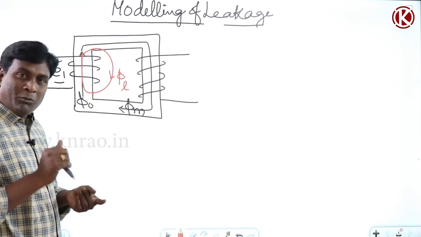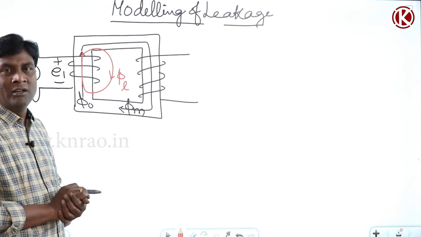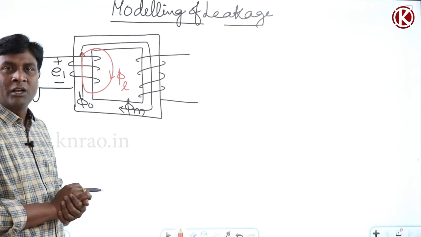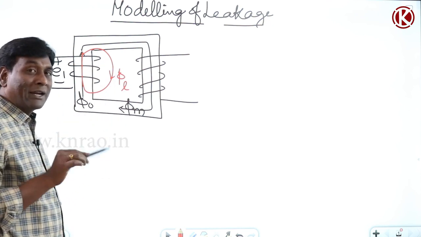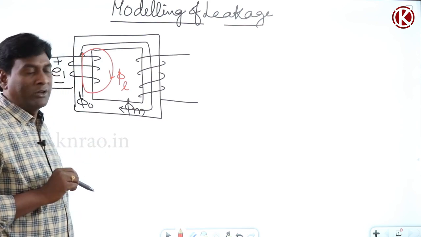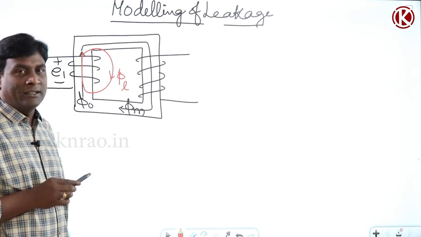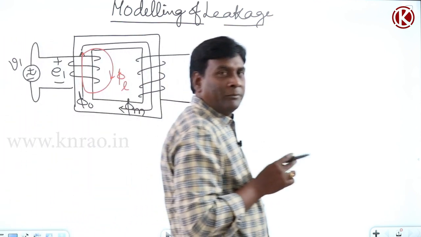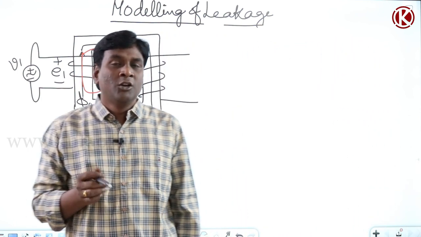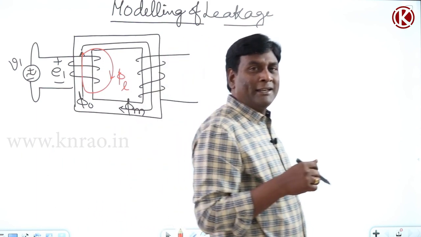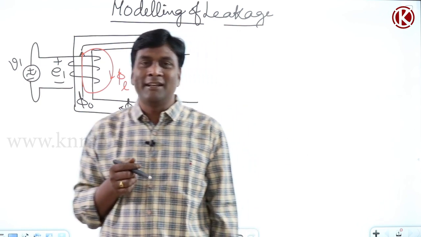The moment it's transformer oil, because inside the transformer tank we are going to pour transformer oil and then keep the transformer structure, here around 50% of the flux path is going through non-magnetic electrical insulator, which is nothing but transformer oil, and 50% of the flux path is going through magnetic material, which is non-linear. So altogether, 50% of the flux path is in the non-linear region and 50% in the linear region. So altogether, is my leakage non-linear or linear? Now you may think that it is non-linear.